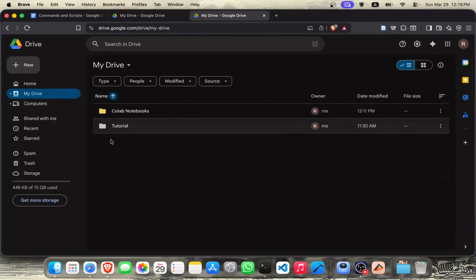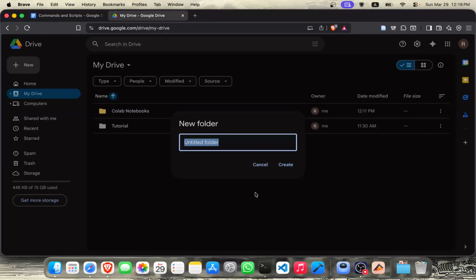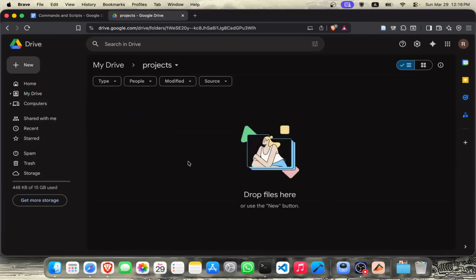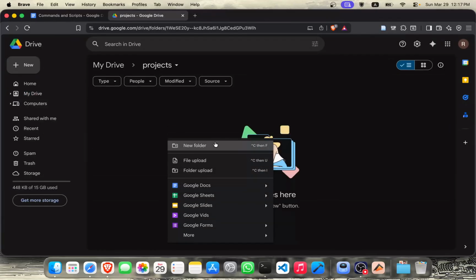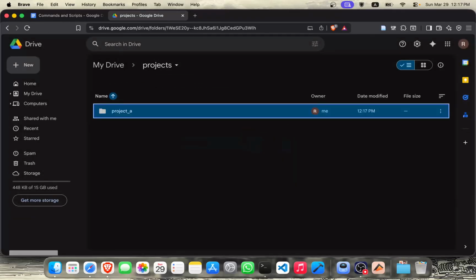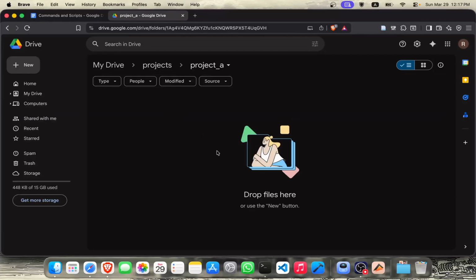Then let's say we'll create a folder called projects, and inside projects we'll create a new project called project A. So inside project A we'll create a new notebook.